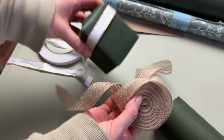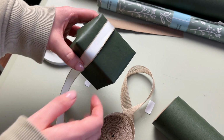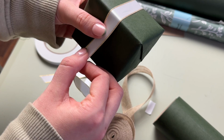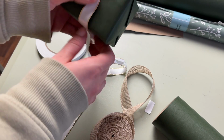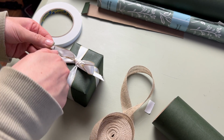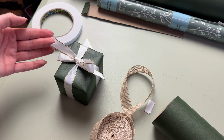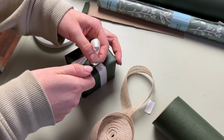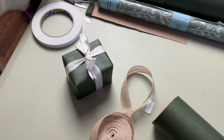I've also got this paper to do another one with, really nice, very me, very on brand. And I've got these two ribbons, so I think I'm going to use this one for this darker present. I think I got this free on something. Oh, it was in my Ulivery parcel, so I'm going to reuse that. I think that looks quite festive. So I'm going to do a little bow. If you fold it in half and cut it in a diagonal that way, you get a little cute edge to the ribbon. It's a little bit fiddly. There we go. And I've got one of my gift tags on it.